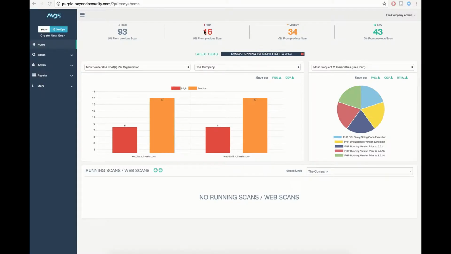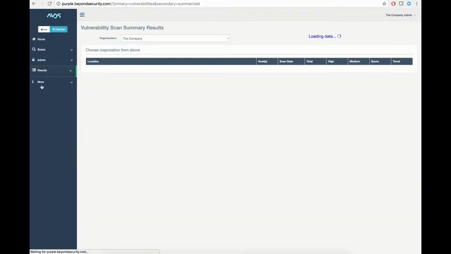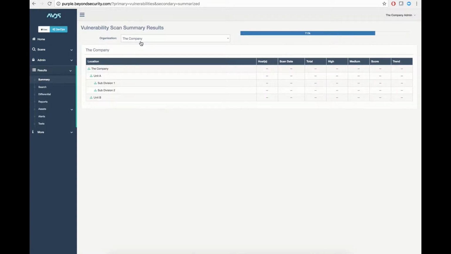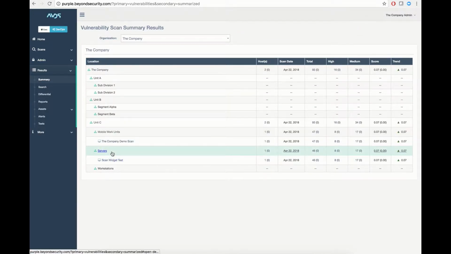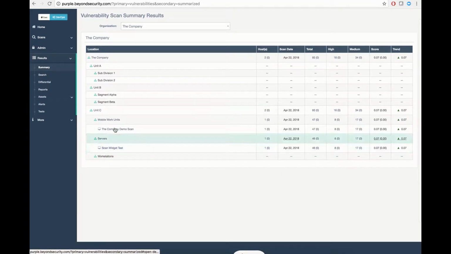Now that you've run your first scan using beSECURE, let's process our results. To view your results in either Executive or DevOps mode, select your Results tab and select Summary. Summary will load a brief review of all the currently assigned scans inside your organization that you currently have access to. You can see here, I have access to two explicit scans, which have both completed today.